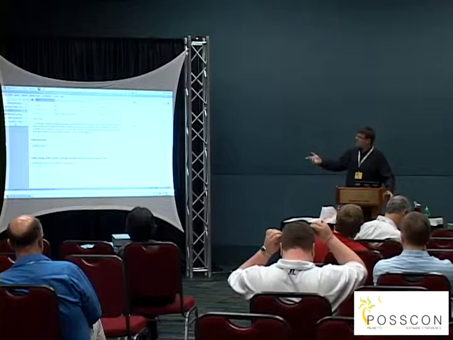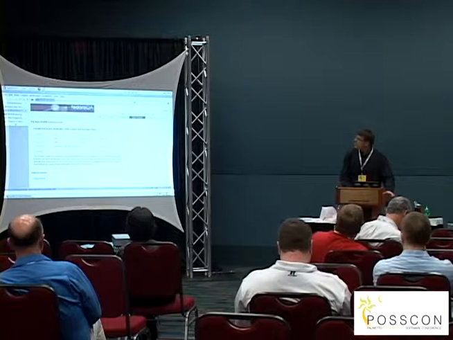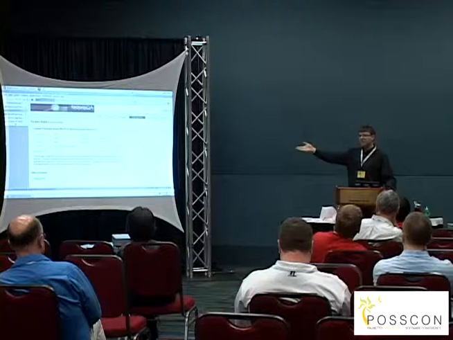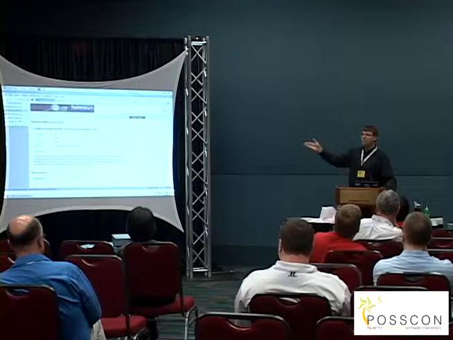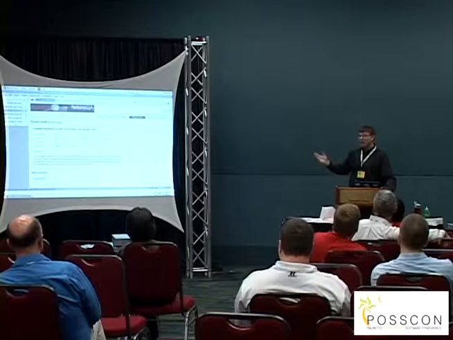I found it to be mildly unintuitive on first blush, because this is what you see initially. First thing you have to know how to do is you have to be signed in up here. Well, the sign-in is tiny, and it's smaller in font than almost every other font on there. So for anybody who's a little bit older, it's harder to see. For anybody who isn't familiar enough with PCs to be able to scan very, very quickly and know that, okay, in general, the logins are going to be up on top somewhere, they're probably not going to see it that fast. So that's my first gripe.